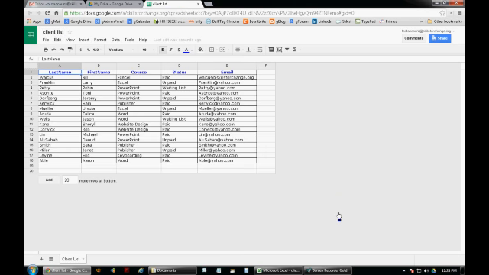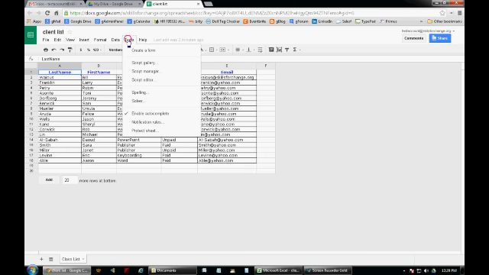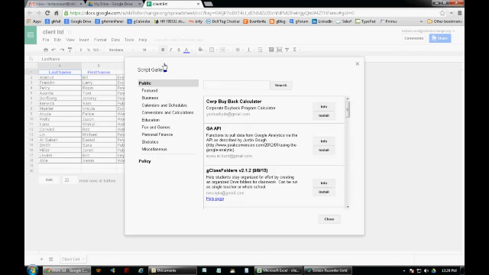In and of itself, Google Docs doesn't have the ability to do a mail merge between this sheet and the email message we're going to compose, so we need a helper application here. Go up to Tools, and we're going to go to what's called the Script Gallery. These are scripts or code that other people have written to help you do things that Google Docs in and of itself cannot do.